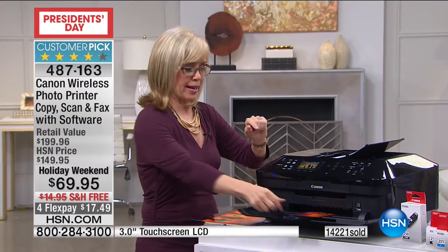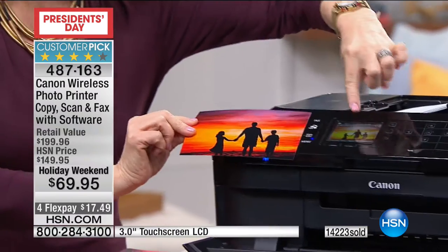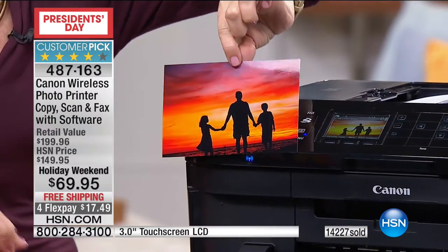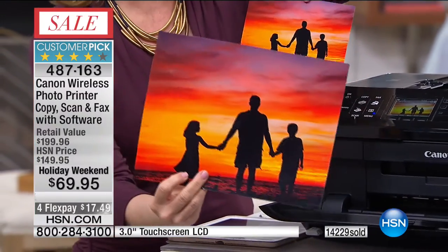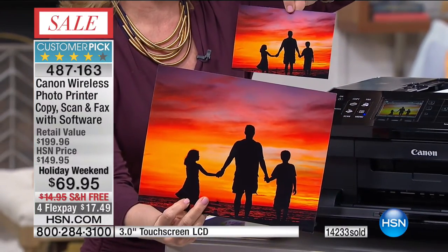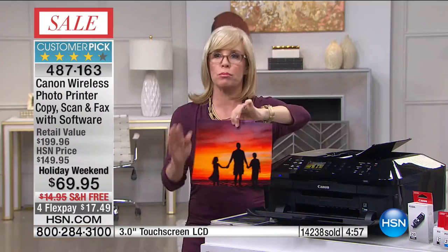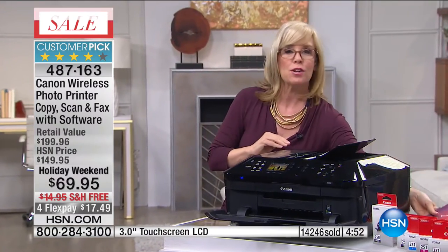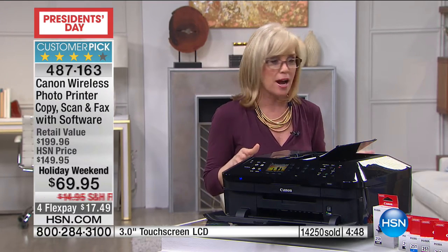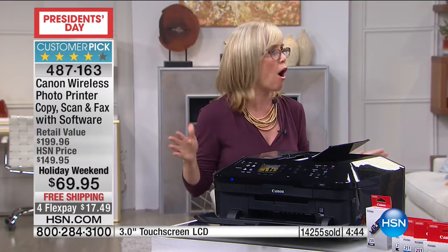Yep. We just printed out this photo right here. I told you it prints it out in 20 seconds. So right on board, and I want to show you the quality. Look at the color saturation. And I blew it up. Same exact color saturation when you blow it up. So think about it. If you have an office and you want to print out flyers and brochures, anything for your office, it's going to look totally professional. If you are a mom photographer, I carry my DSLR with me all the time. Just like you said, you can print it out. You don't need to go up to the drugstore at all.